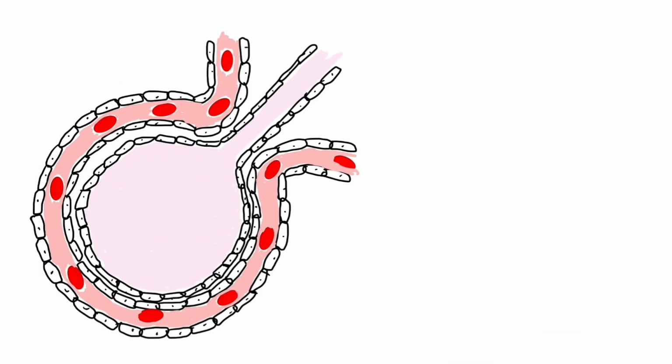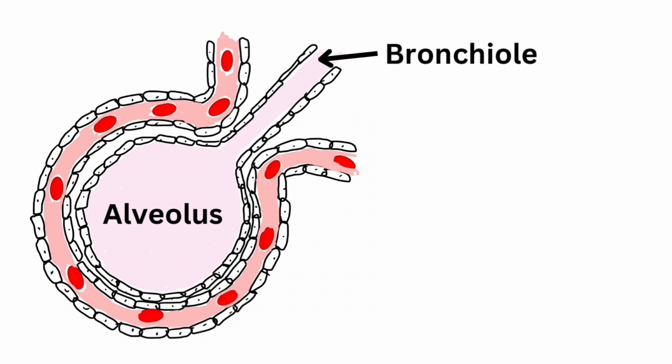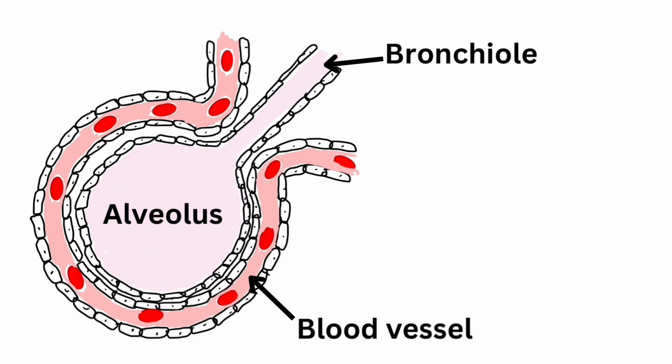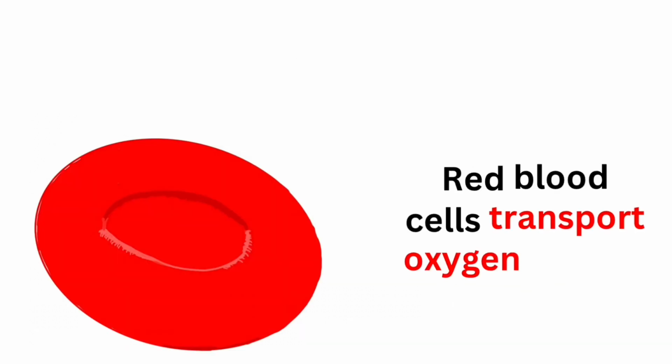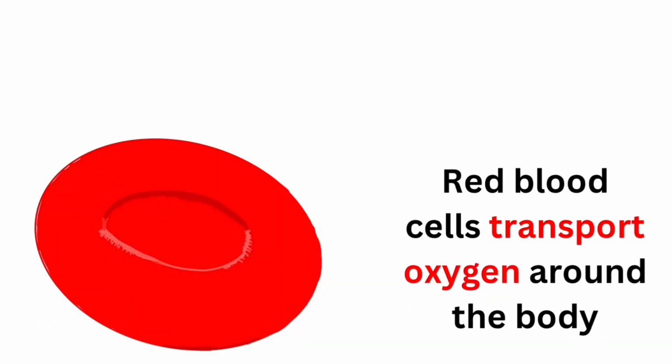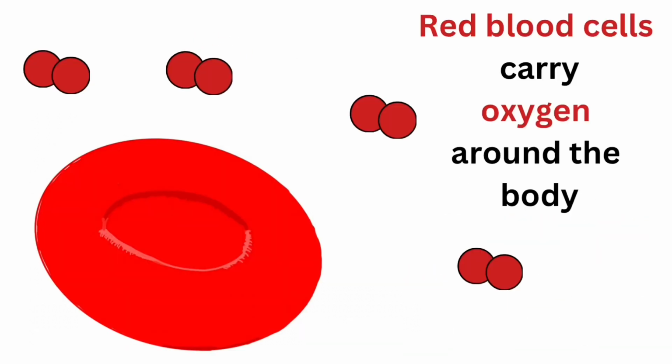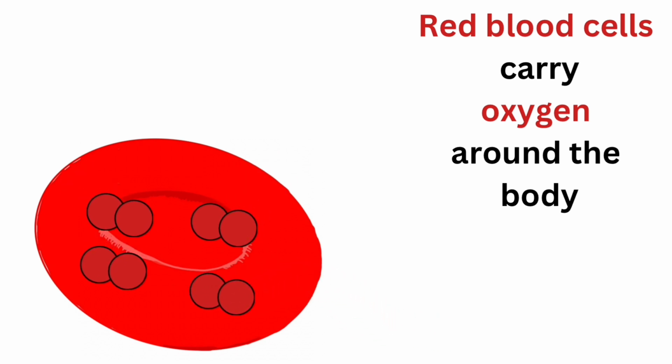I've drawn a diagram of the alveolus so that we can look at diffusion happening in more detail. This pale pink section is the alveolus, or the air sac, and the tube going into it is the bronchiole. You can also see the blood vessel which is wrapped around the alveolus, and it's got little red blood cells inside it. So the darker pink liquid inside the blood vessel is the blood, and I've also labelled a red blood cell. Red blood cells look like this, and their job is to carry oxygen around the body. The oxygen molecules bind to the red blood cell, a bit like people sitting on a rubber dinghy.